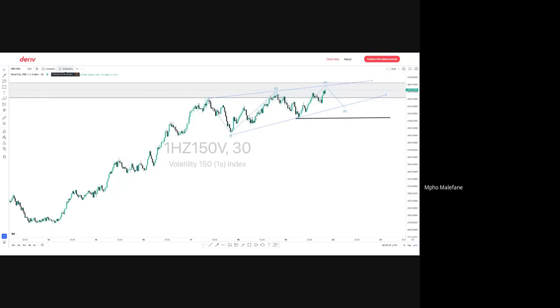So you just don't see a candlestick pattern and enter the market like that. You check the basic thing that moves the market, which is supply and demand. Though fine, I know we've not been talking about supply and demand here, but we'll talk about it in our next classes.